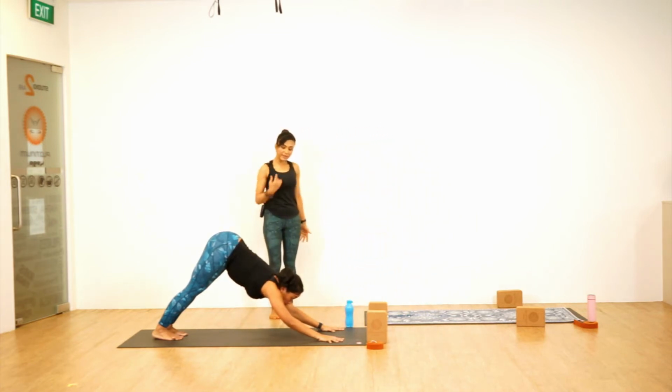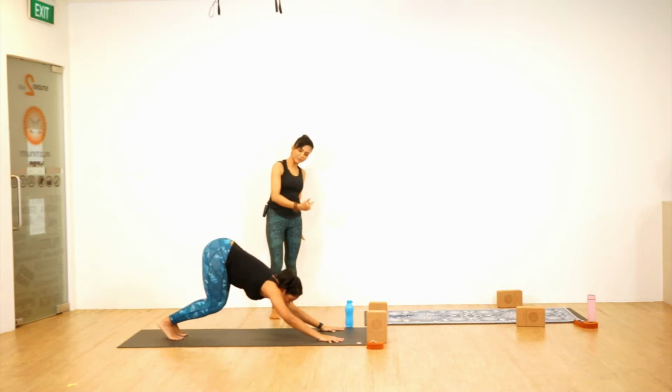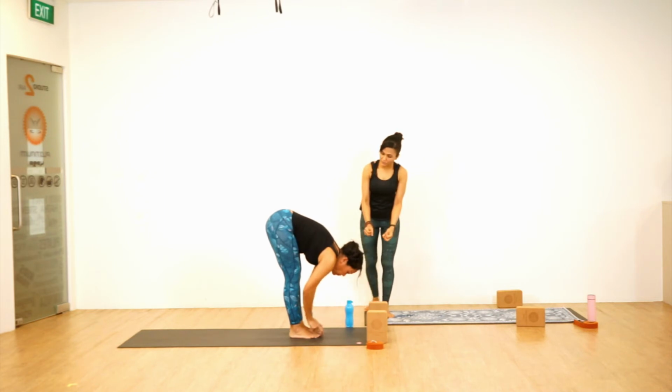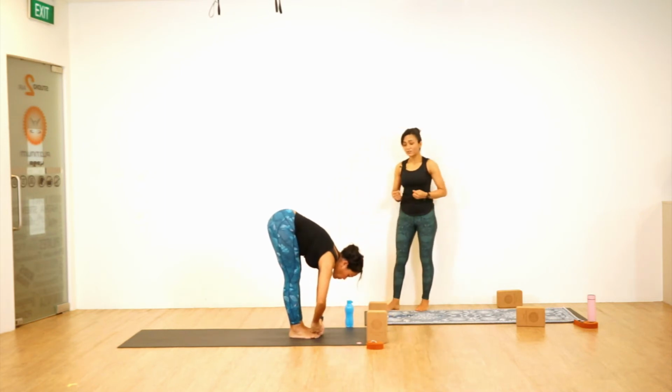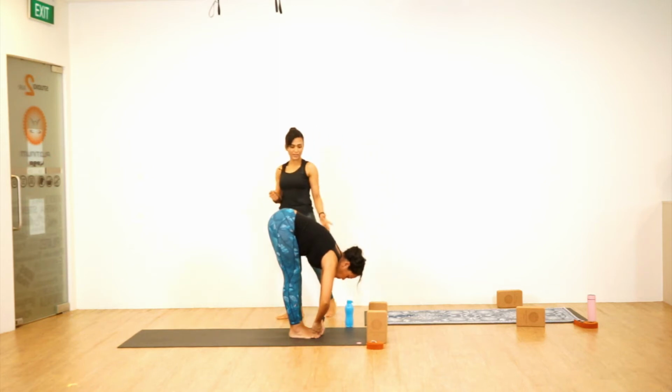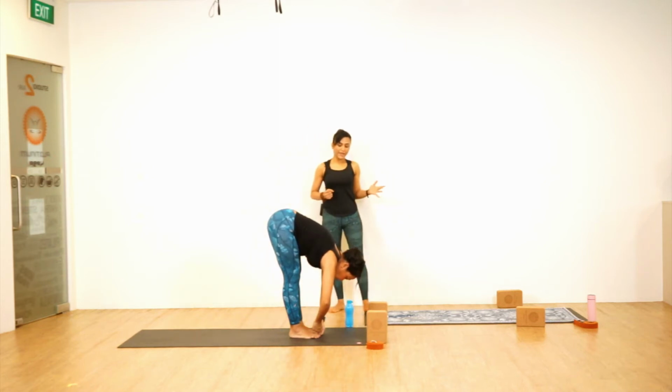She either steps front or she hops front. Very good. Grabbing the big toes before she goes further. Stretching her hamstring. Grabbing a deep breath in this position. Inhale. Exhale.